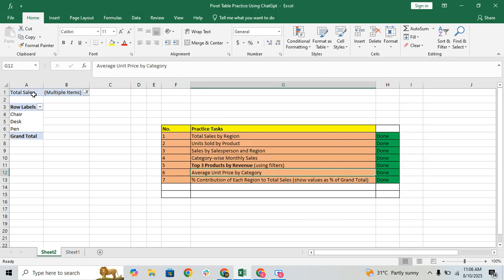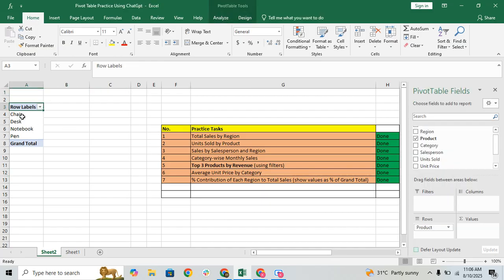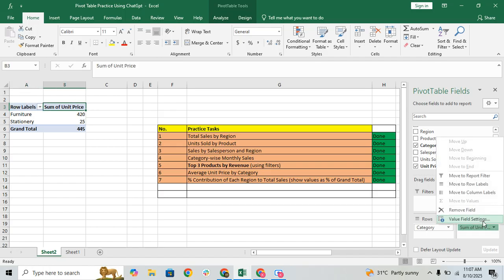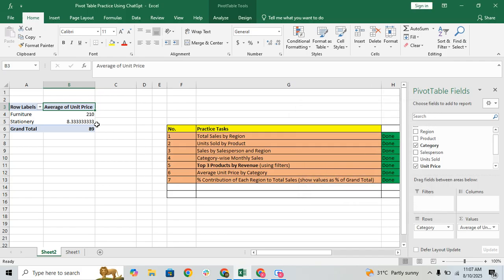What is the next question? Average unit price by category. Category and unit price. Now it's showing the sum of unit price, so we just change the value setting to average.